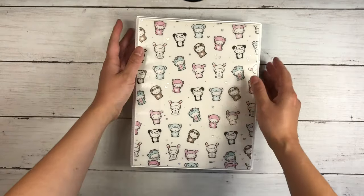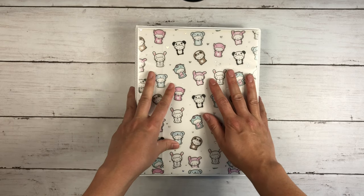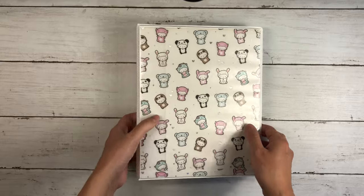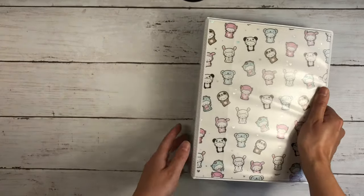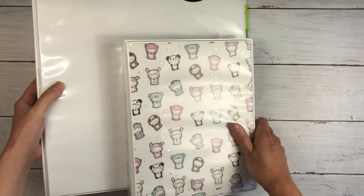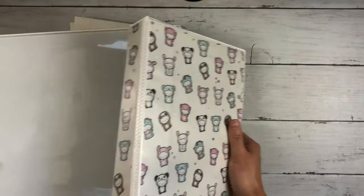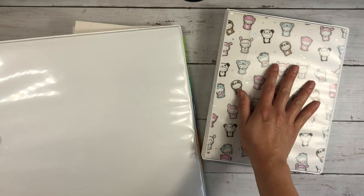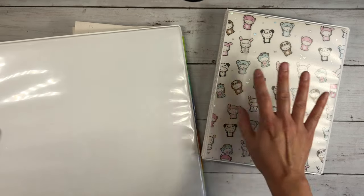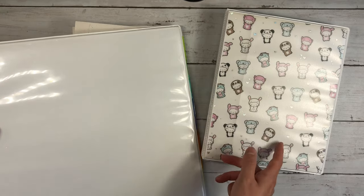And this is the heart and soul of my new sticker storage solution — this is an A5 size Avery binder. Let me show you in comparison to the Beast: you can see it's quite a bit smaller, as is the spine. At the outset, everything that was in the big binder is not in here — I did separate into different areas and different solutions, and I'll explain why as I come to them.